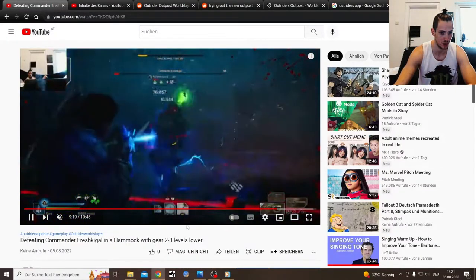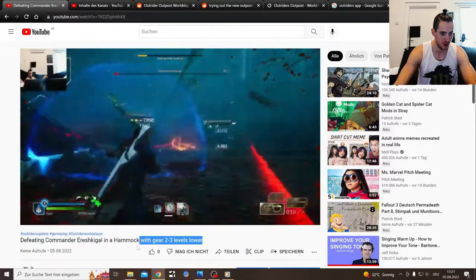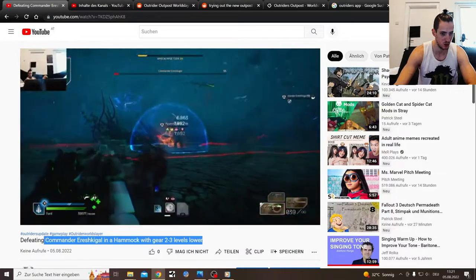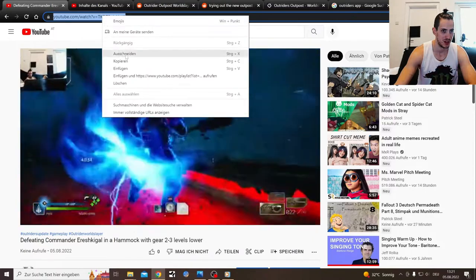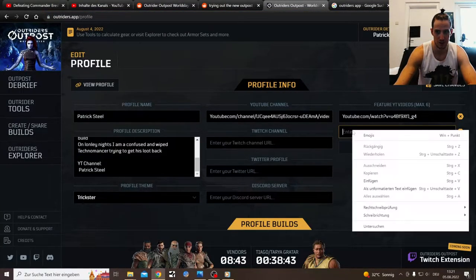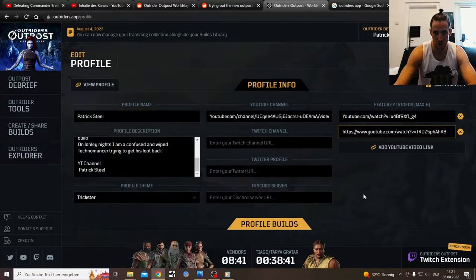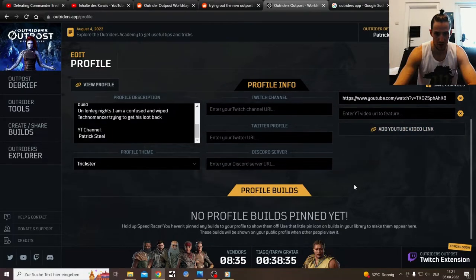I got this video going right now, which I just uploaded. Defeating Commander Ashrigal in a hammock with gear level 2-3 levels lower, which is me playing in a hemlock, which I'm just gonna throw into here. I can link that up for people who check out my profile. And yeah, it's pretty much linked now.